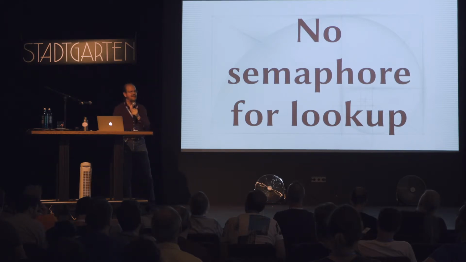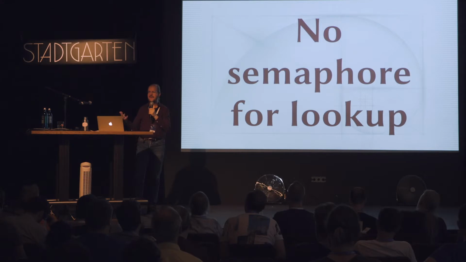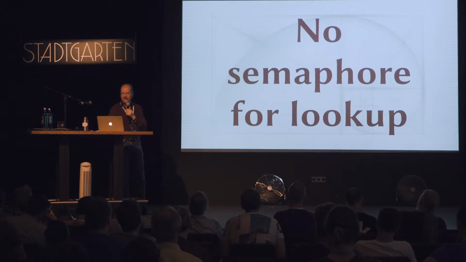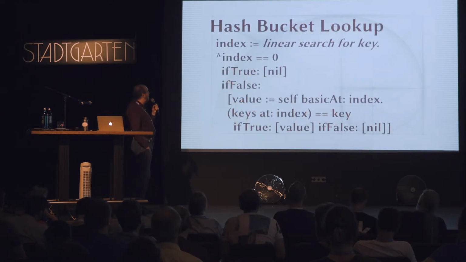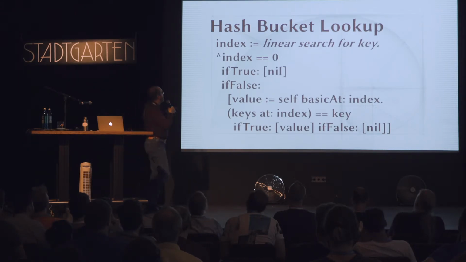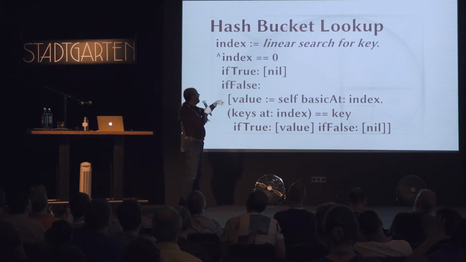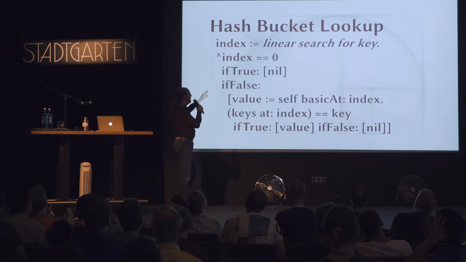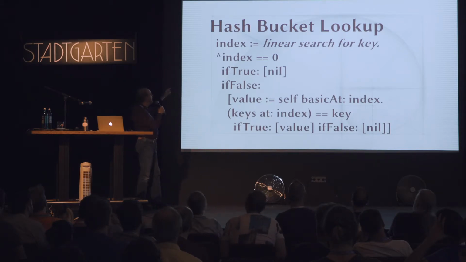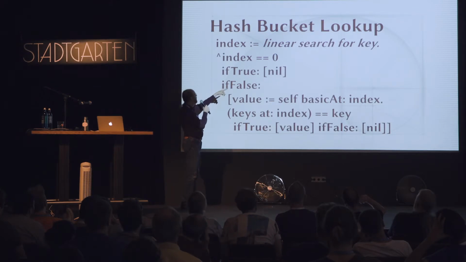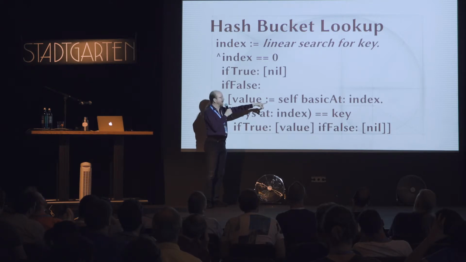But how is that safe? What if it's in the middle of being updated? What if it's in an inconsistent state? We have to give a sane answer no matter what. So here is some of the code for doing the hash bucket lookup. As we saw before, getting which hash bucket to use is just the identity hash of the key. Once you're in there, you just do a linear search for the key, which, the code for that didn't fit on the slide in a readable way. Then if we didn't find it, we return nil. And if we did find it, then we get the value that corresponds to it.